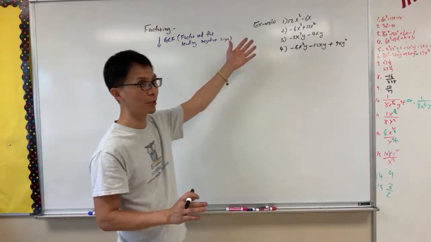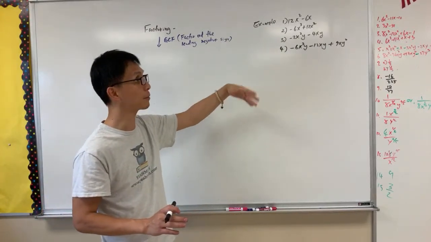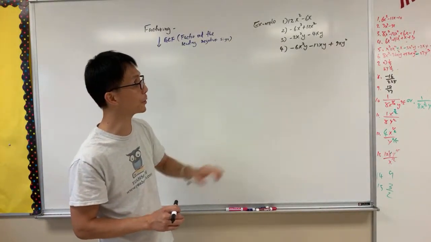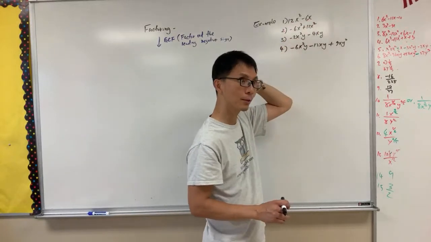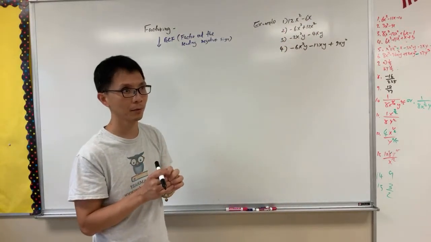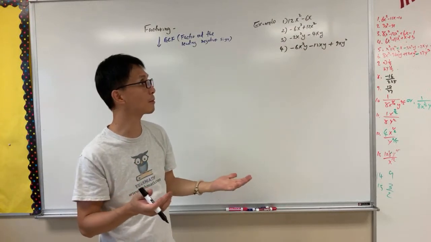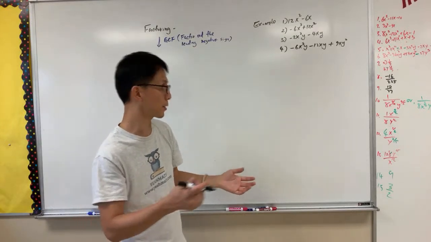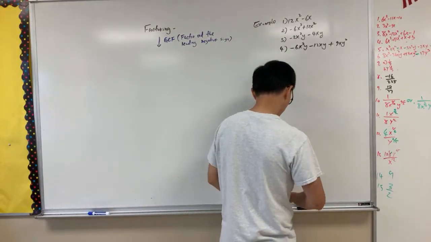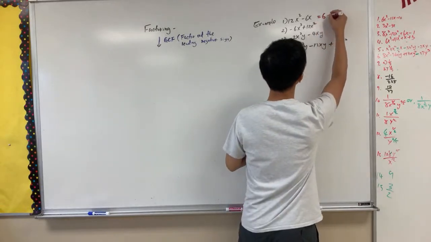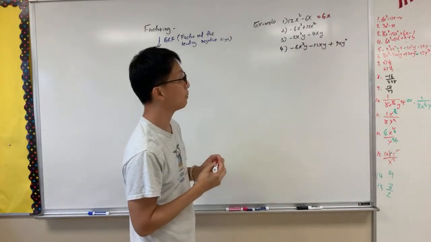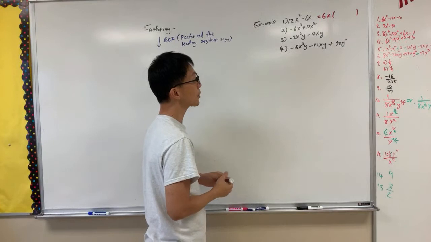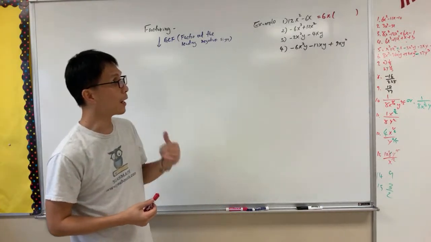Now, do they all have GCF all the time? No. Sometimes they have GCF. In this case, they all have GCF, and that's the only thing you can factor out. So let's start with the first term. 12x squared minus 6x. What do they have in common between two terms? They both have 6, because 12 divided by 2 is 6, and 6 divided by 6 is 1. So I can factor out 6. So factor out 6x, right? And we're going to write a parenthesis here. So what can I factor out? After I factor out, what do I have?